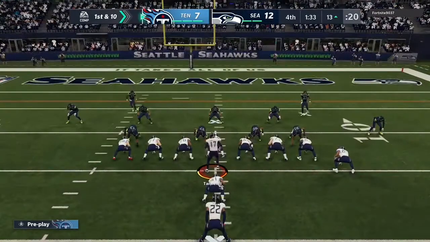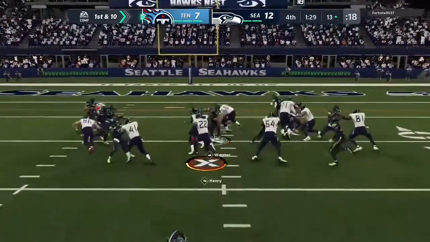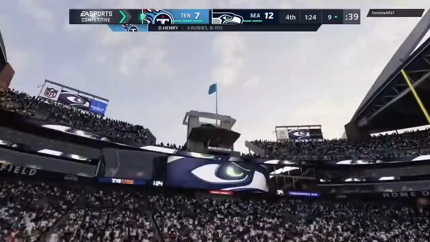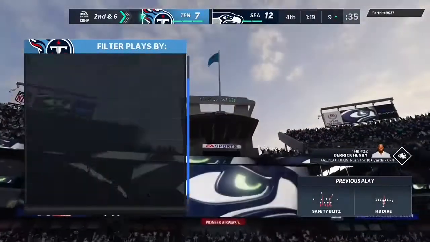The fourth down run successful. Now they look to pay it off on first down. Back to the ground now. It's Henry. And now they're inside the 10 as he's brought down at the 9. Call it a gain of 4 on first, and that'll make it second down.